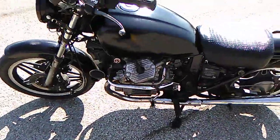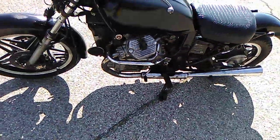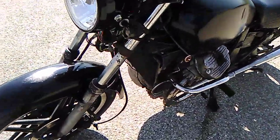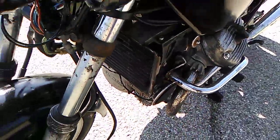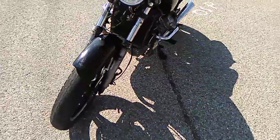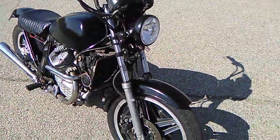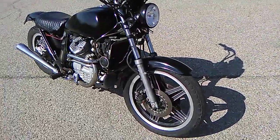But clean her up a little more. I'm gonna paint the radiator cover shroud thing. It looks like louvers. I'm gonna paint that too. This is just to get it out of the nasty brownish purple color.